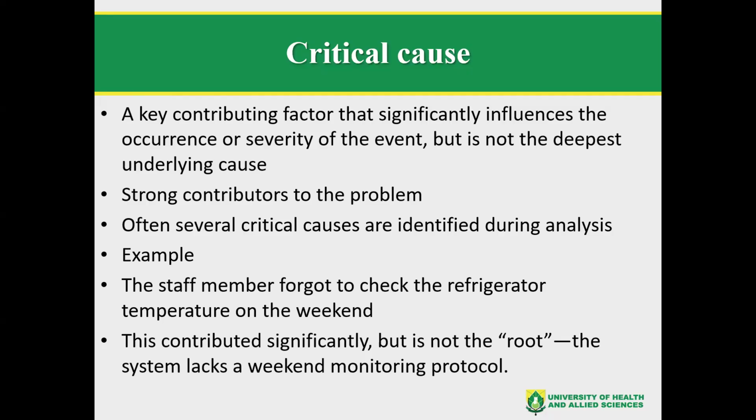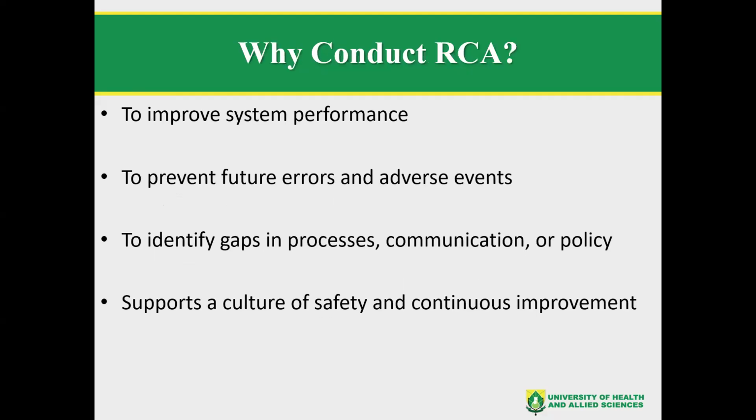So we are looking at trying to differentiate between root cause and critical cause. Okay, so the system lacks a weekend monitoring protocol. It means that on weekdays there wasn't a problem, but this is particularly for the weekend. It means that at weekends, probably the officer in charge might not be available. So there has to be a protocol for monitoring the temperature of the vaccines at the weekends.